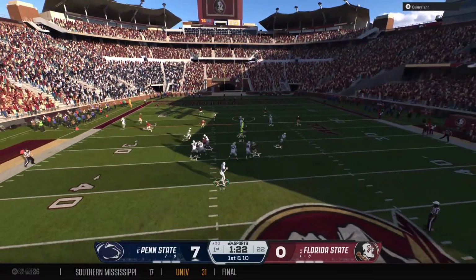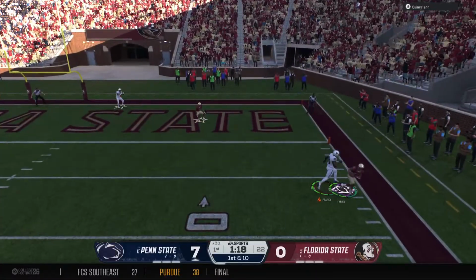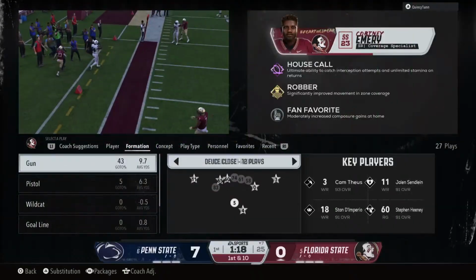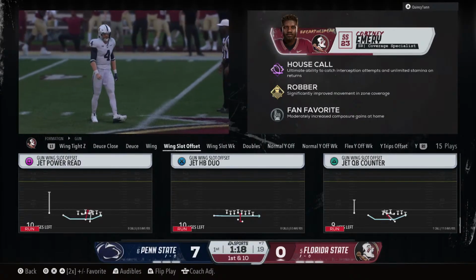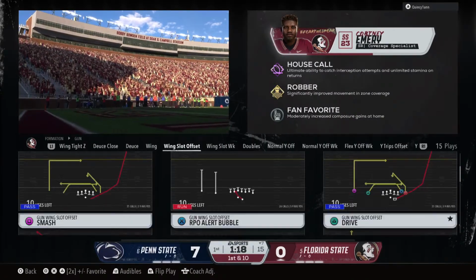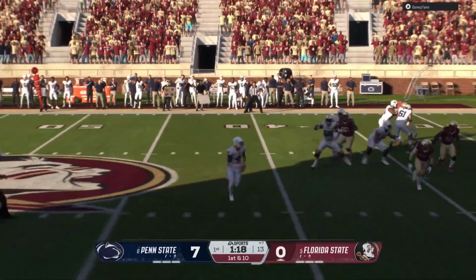And looking to throw now on first down. On the move now. And he'll heave the ball deep down that right side. And it's intercepted. He stepped in front of that bullet. He steps out, but that's the takeaway this defense was looking for. I love this quarterback's athletic ability and the way he can create and improvise. Unfortunately here, he just didn't locate the defender, and he throws the interception.